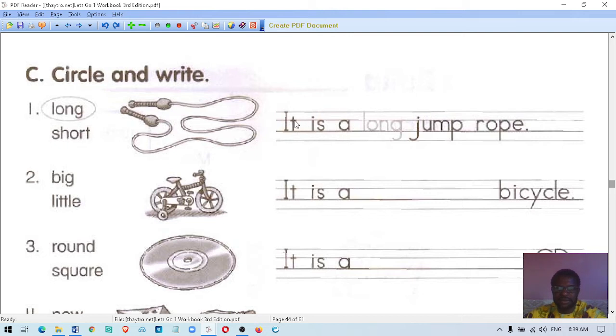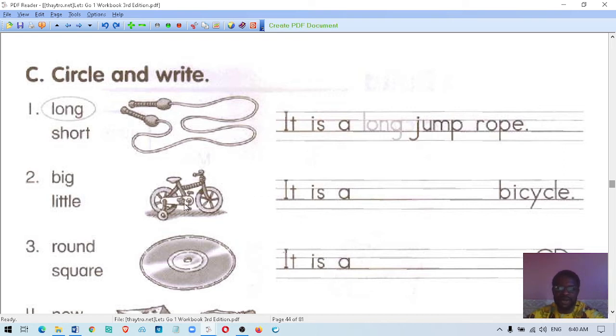Because it, we use for what? It is, he is, she is, I am, you are, we are, they are, but it is. So don't forget we use it to talk about a thing. That's how we can use them when we're not using the jump rope. You can say it. We use what? It is a jump rope to show when something is one.